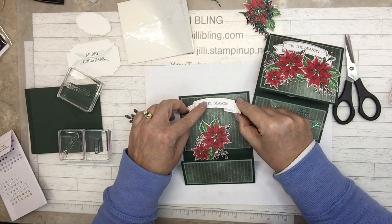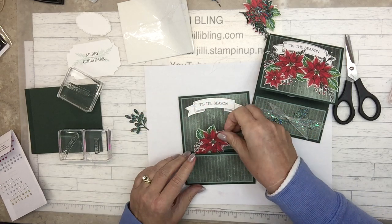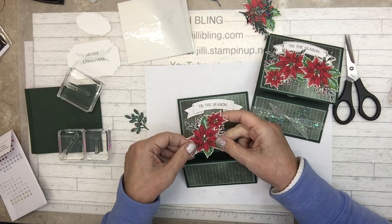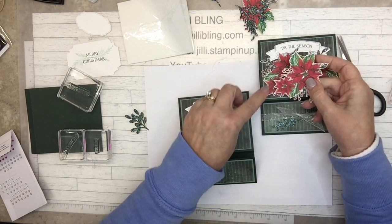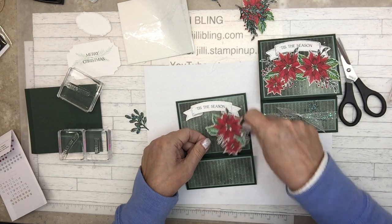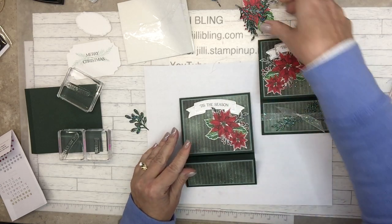No. I'll just put lots of sparkle on it. Okay, and the double, well, this one's a little different than this one. I'm looking at, this has the green, evergreen leaves going up, and this one has them coming down. Okay, let's do a mirror image. That looks good.